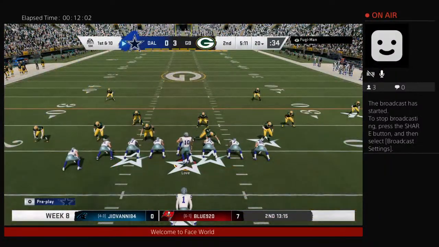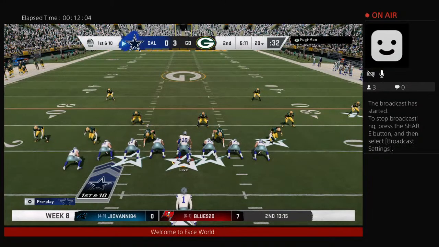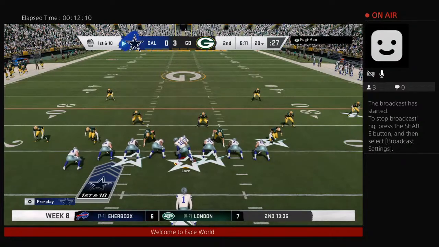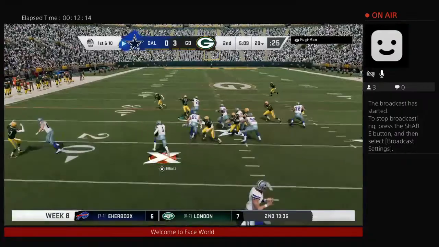About set for this next drive by the Cowboys offense. And on the first drive, three and out. I know that these are professional athletes, but I would imagine sometimes you get the nerves at the beginning of a game still, don't you? Those don't ever go away.